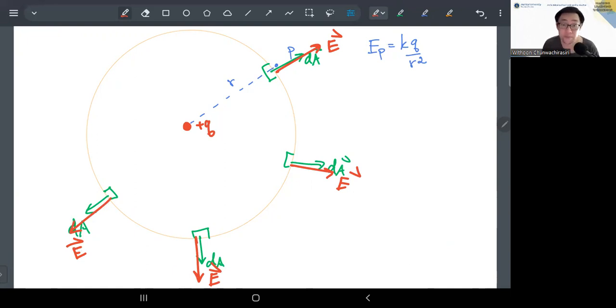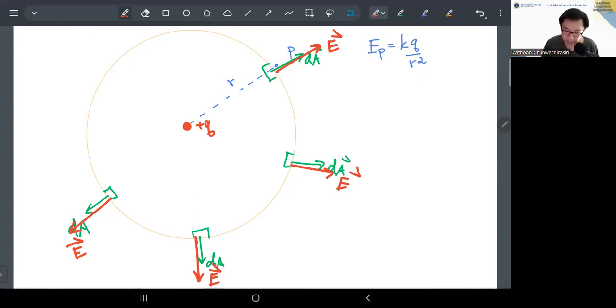See? I don't know much about anything. I only know about the symmetry of the problem. I still don't know the magnitude of the electric field. I don't know Coulomb's law. I'm not doing anything. I just imagine a Gaussian surface in the form of a sphere, and I argue that the electric field is supposed to point out in all directions equally.